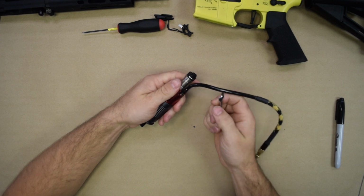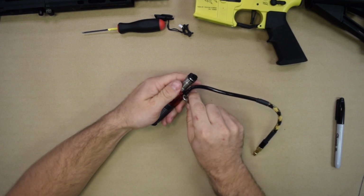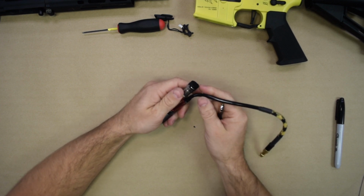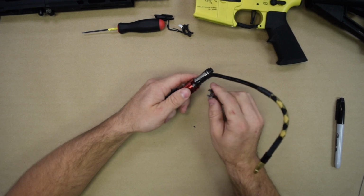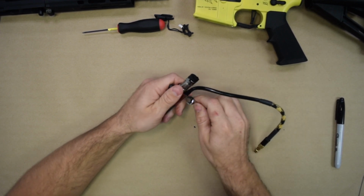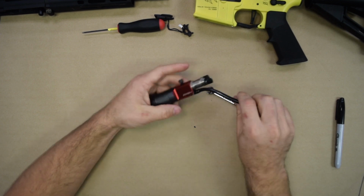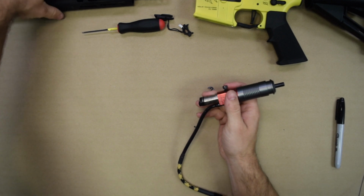Depending on the exact shape of the 1/4-inch you're using, sometimes it's a little snug getting it tightened down in this area, but we haven't found one that can't be used yet. Some of them are just a little snug, and you have to get it at just the right angle to get it tightened up. But do make sure you snug it up, and you're good to go. So let's go ahead and reassemble.